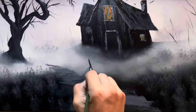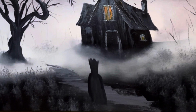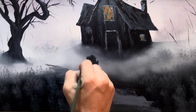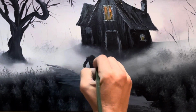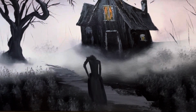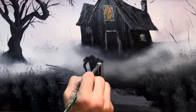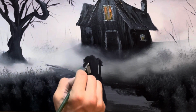Maybe I can do something like that. Just trying to think here. There we go. Maybe come out, put an arm, like so. And maybe this is a little type of Victorian type of dress, like I was saying. So let's try to give it a little bit of sleeves and ruffle or something like so. There we go.